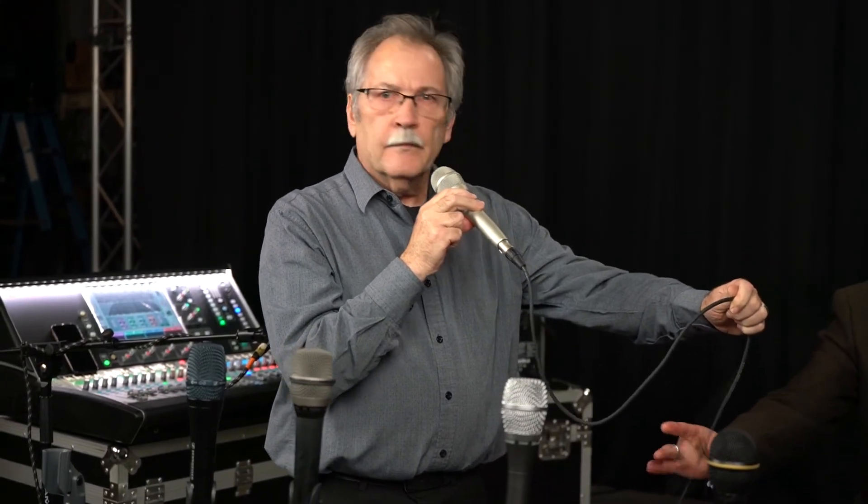There's another tip that goes along with it when talking about the handling noise of the cord: if you take your hand that you don't know what to do with anyway when you're standing on stage, and you hold your cord and make a loop in it, that greatly reduces any handling noise. That is just a mechanical isolation technique. Plus, hey, you've got something in your hand — you don't look stupid up there.